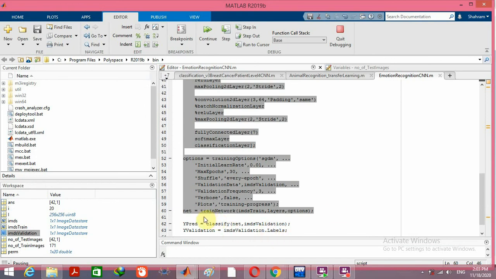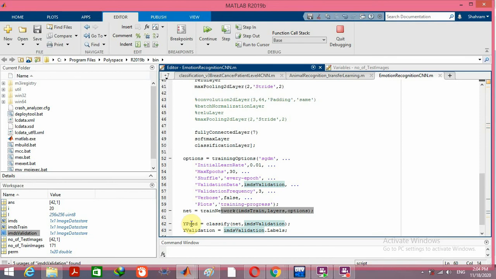But for now, after we train a model and the model is successfully trained, we should evaluate the performance of the model. For this purpose, we give this model the test set, and the model gives me the prediction for each of these samples. So y predict will be a vector containing 42 labels for the 42 different test samples that I give to the model. Now I have the predicted label for each image, and also I know the correct label of that one. Inside the labels property of the image data store, I have the truth label. So this is the truth label, and this is the predicted label for each of the samples.